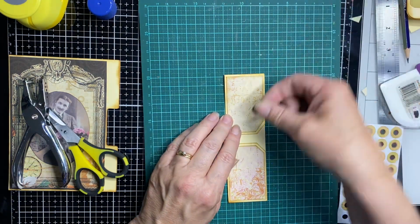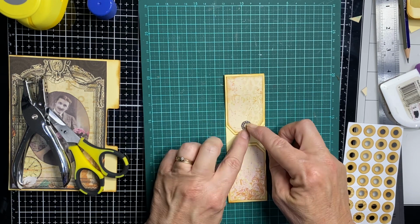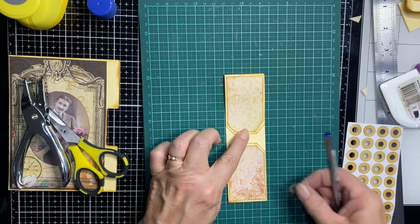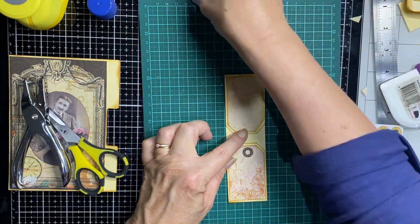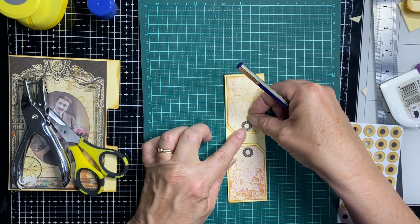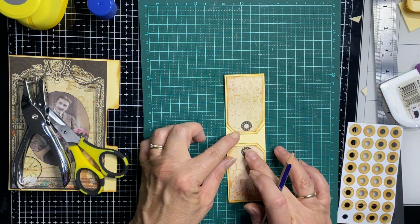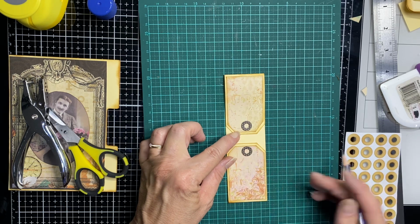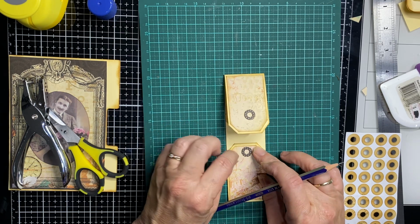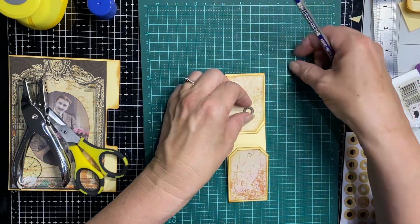So what I tend to do is I'll cut these first. I'll sit them so that they're sitting about centre. I'll get my pencil and I'll go around that centre bit. Sit that one back in there so that I can see the two together. Okay, so there's one. Right. My other one needs to be about there. Down a little bit so that I've got a little bit of that there. That looks about right. Just draw my circle around that.